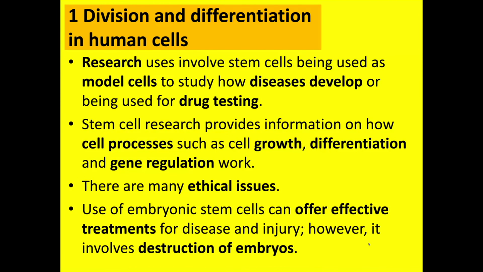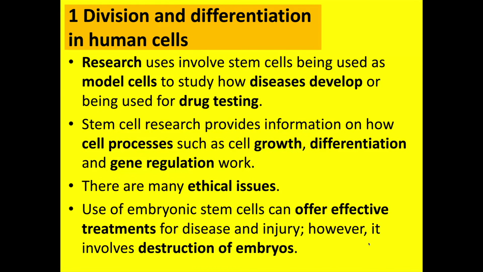Differentiation, which is essential for us to understand how specific cell types are made from stem cells and how they're able to specialize. And gene regulation, so how genes are regulated or expressed and then become the various proteins that make up an organism, how genes work in coordination with other ones, when they are expressed, etc. So there's lots and lots of cell processes that we can learn more about as a result of stem cell research. As I say, it's a very exciting time to be involved in stem cell research. There's so much new stuff being discovered all the time.